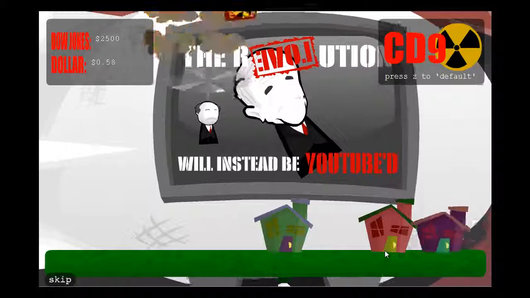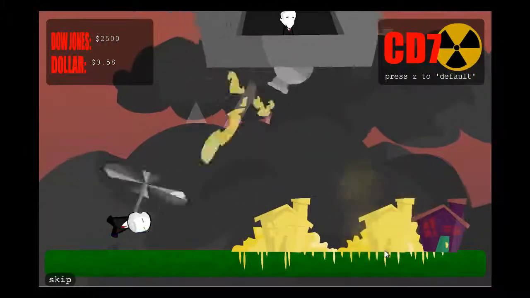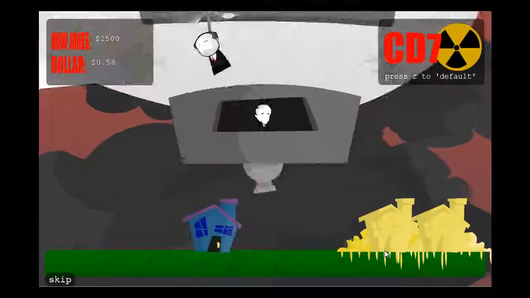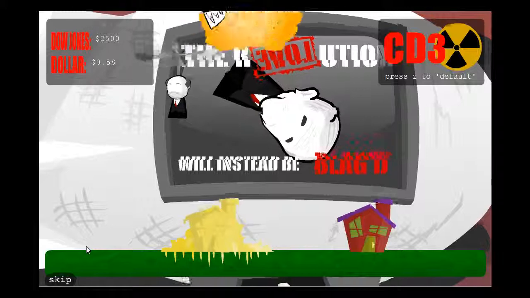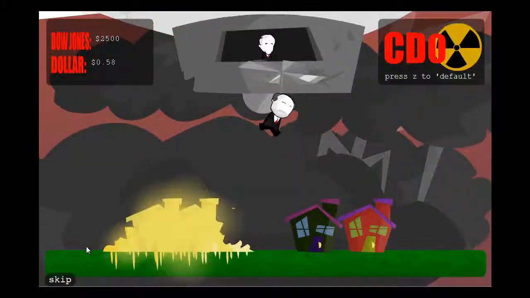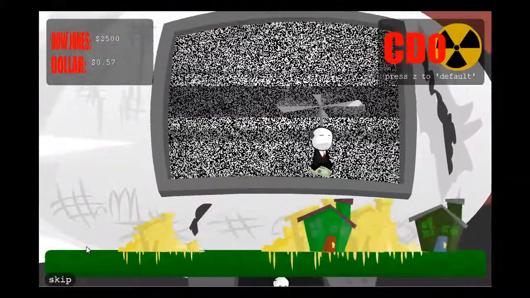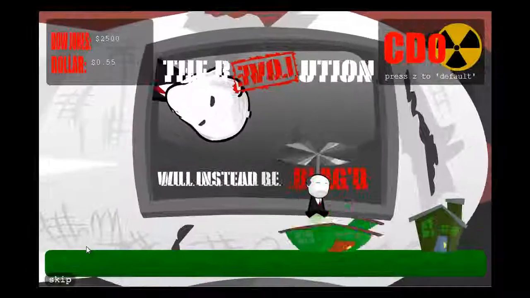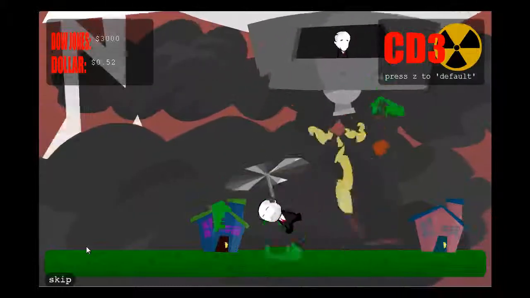Come on, Z, work. You can always press the skip button down here, but I'm going to show you guys what happens at the end. I mean, after you win. You guys will see what happens at the end no matter what. Ah, jerk. My house is... Hurry up, explode. Explode, I said.